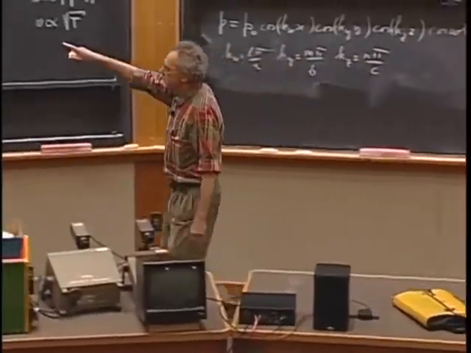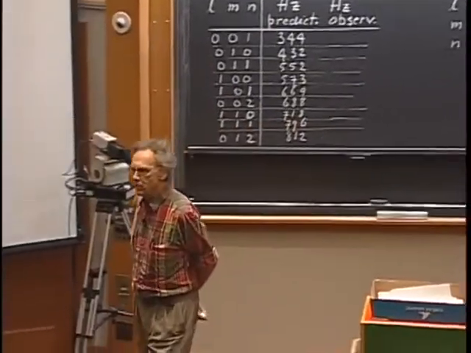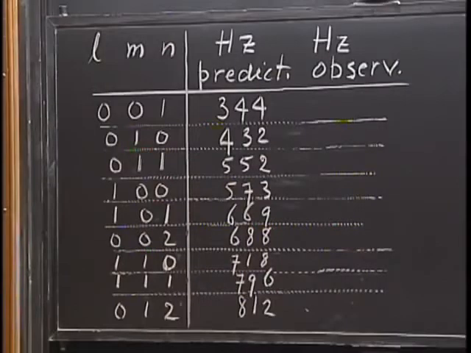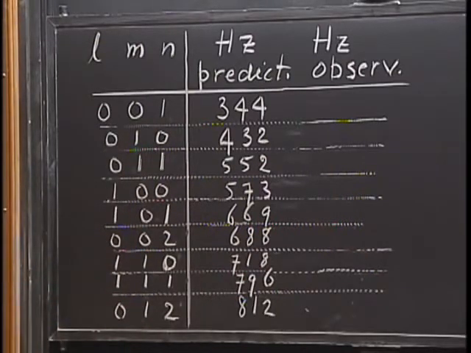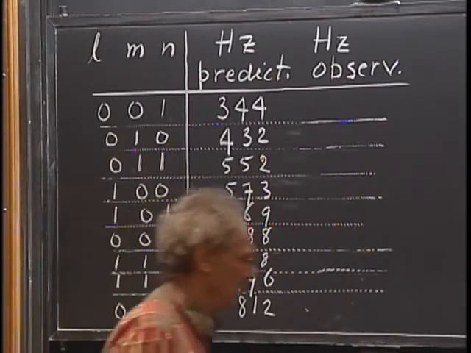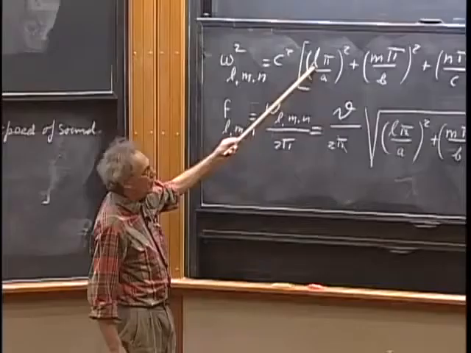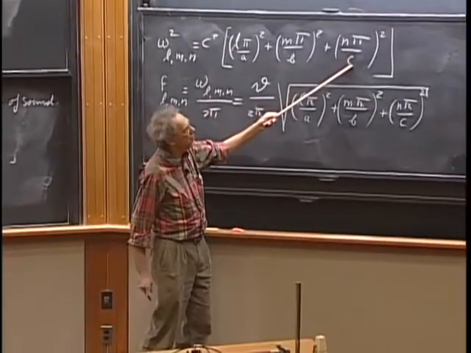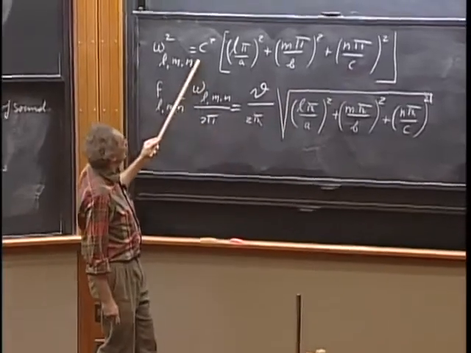Here you see the modes that Marcos computerized and predicted with increasing frequency. Notice that when n equals 1, that is when c, which is the largest dimension in the z direction, that is the largest value, that gives you the lowest frequency. That should be immediately obvious, because if l is 0 and m is 0 and n is 1, if this one is 50 centimeters, which is half a meter, you will get the largest value possible.